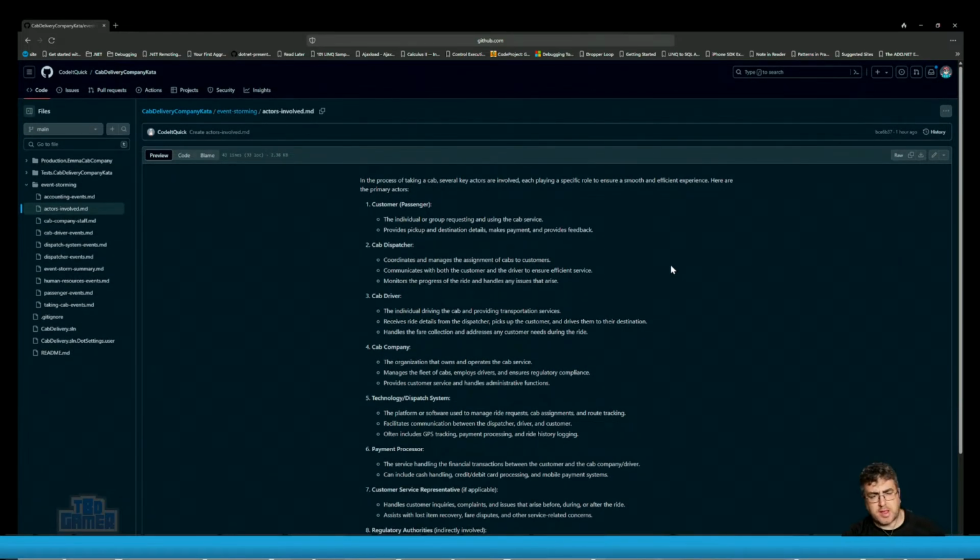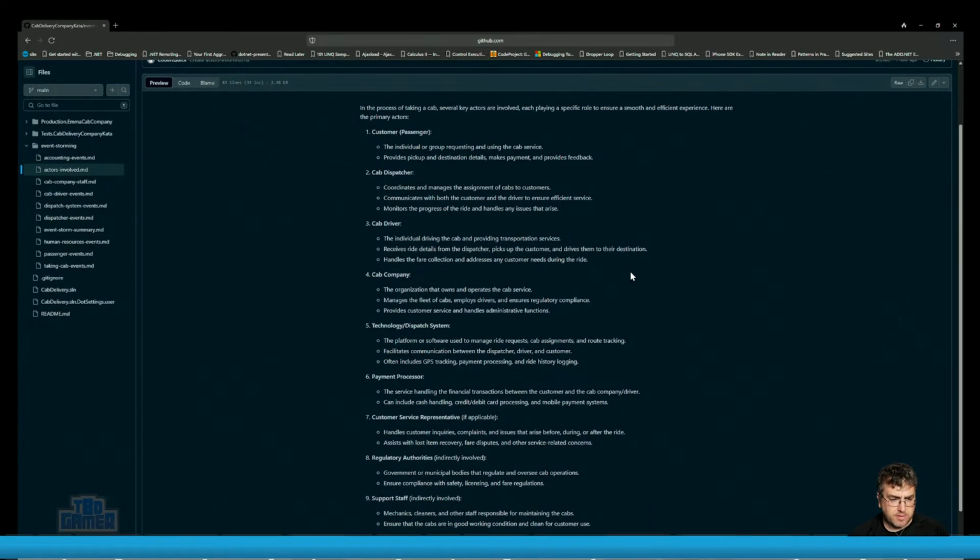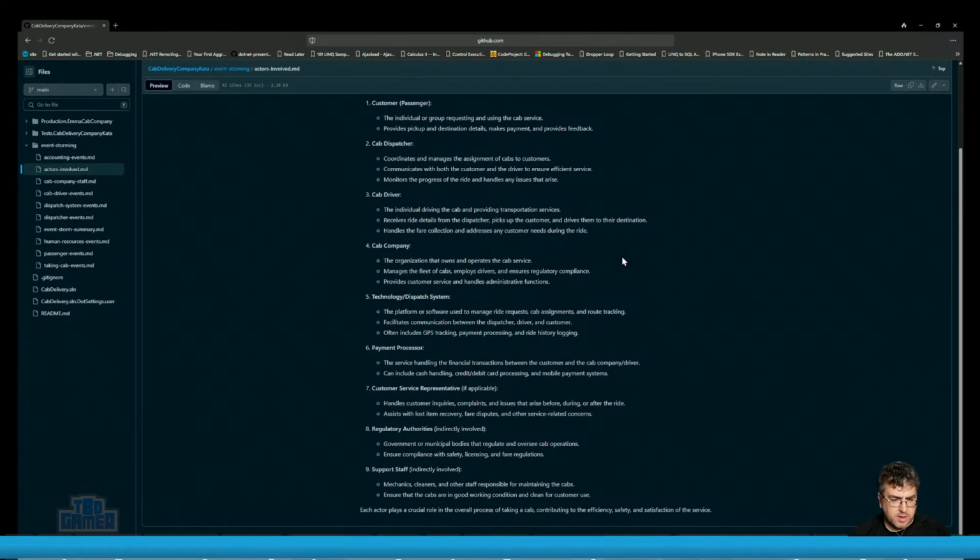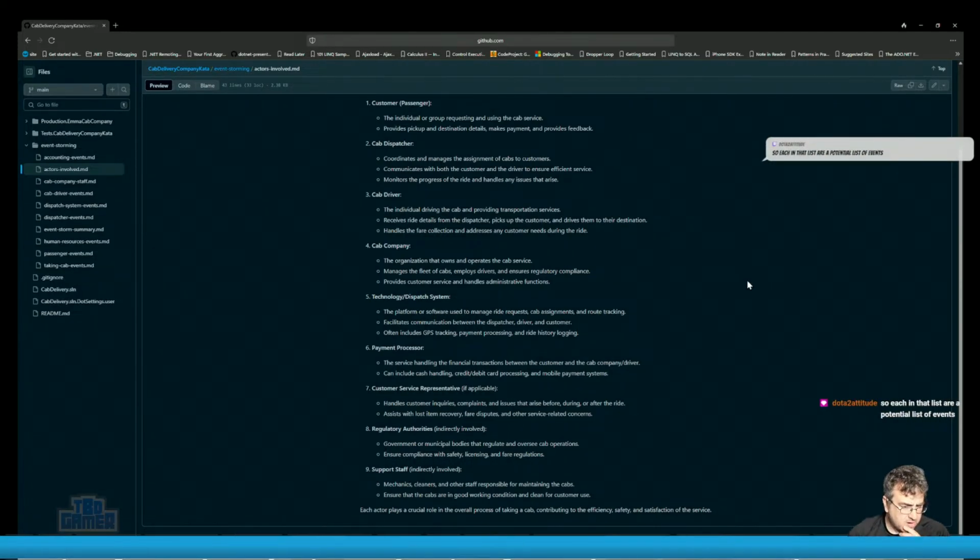In the process of taking a cab, several key actors are involved, each playing a specific role to ensure a smooth and efficient experience. Here are the primary actors: customer, cab dispatcher, cab driver, cab company, technology dispatch system, payment processor, customer service representative, regulatory authorities, support staff. So each in that list are a potential list of events.